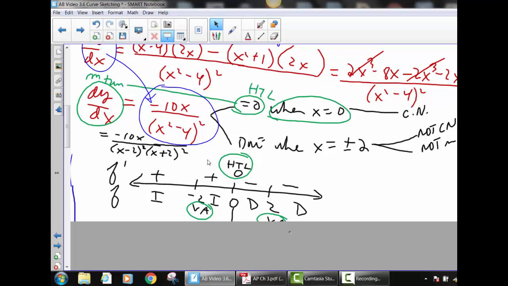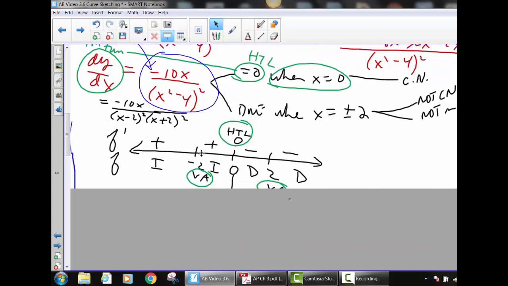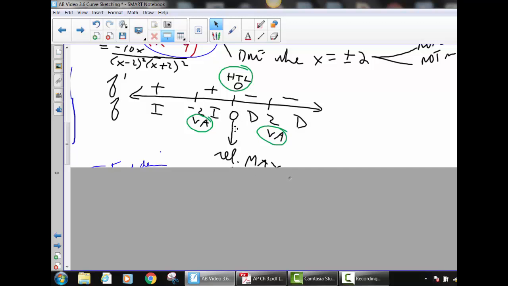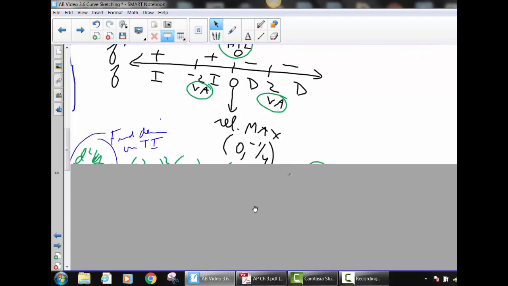All right? So, if I pick, for example, the number 1 between 0 and 2, I'll get a negative on top, and of course, I'll always get a positive on the bottom. So I get a negative. But the signs do not alternate on either side of 2. 2 comes from this factor. It has an even exponent. However, on either side of 0, the exponent is odd, so the signs will alternate. And again, on either side of negative 2, because of that square, they will not alternate. So you know the graph is increasing, increasing, decreasing, decreasing. So here, of course, you do have a relative max because the graph goes from increasing to decreasing, and you have a horizontal tangent line there.